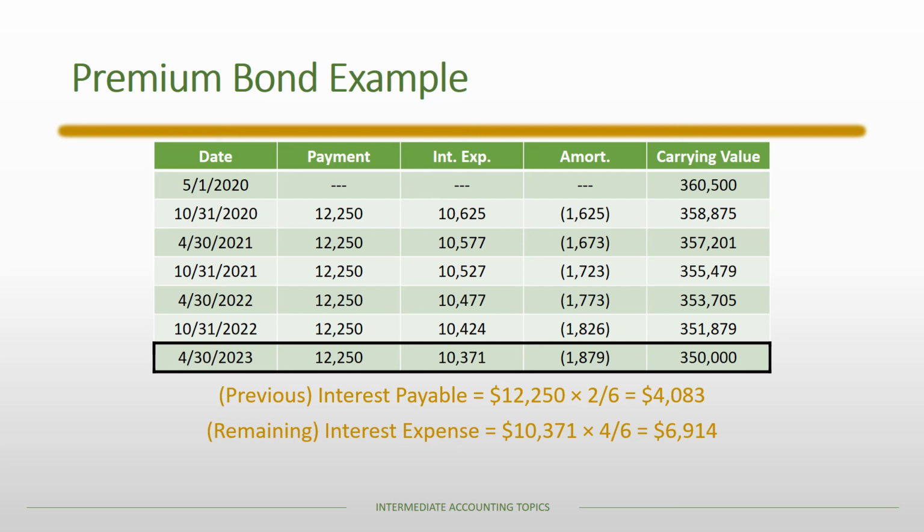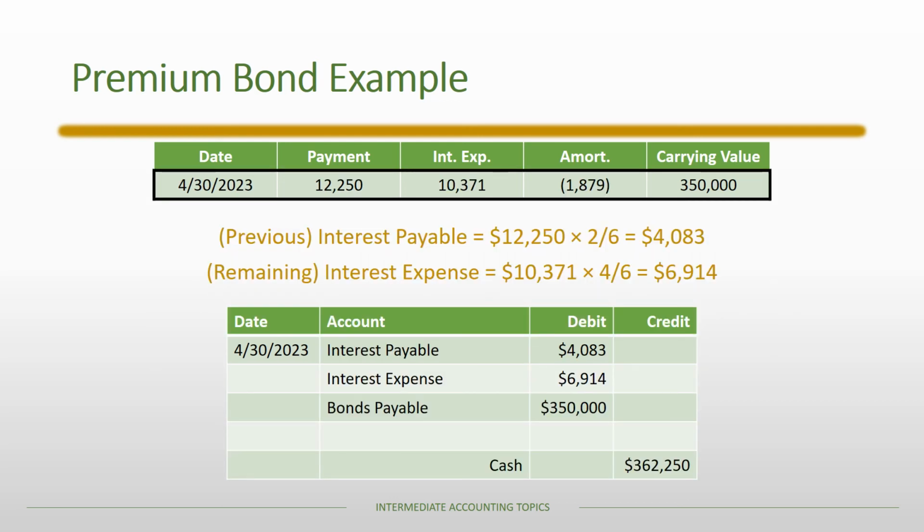So we're going to take that information and put it into our journal entry, along with some extra information, of course, as well. But we have the interest payable and the interest expense. We can see that the bond payable, of course, it's being paid off. So we're going to take that off of our books at the par value. And the cash, of course, reflects both the final interest payment of $12,250 and paying off the bond payable, $350,000. And so the amortization of the bond premium is the difference between the two. Of course, we could also take 1,879, and we could multiply that by 4/6, and we approximately get $1,253 absent any rounding.